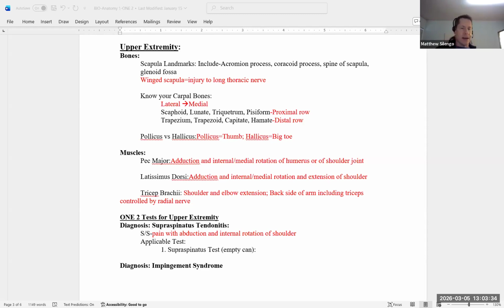Where we had left off last time was we had started on the review of muscles and bones. This handout covers the anatomy and physiology one. It'll cover some basics about the musculoskeletal system, muscles, bones, muscle actions, that kind of stuff. Mixed in with this is the ONE2 material, like the special tests and things like thoracic outlet syndrome, and what are the tests that we use for that. We already started that last week.